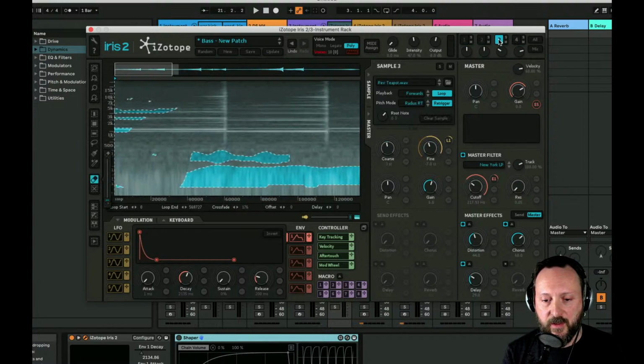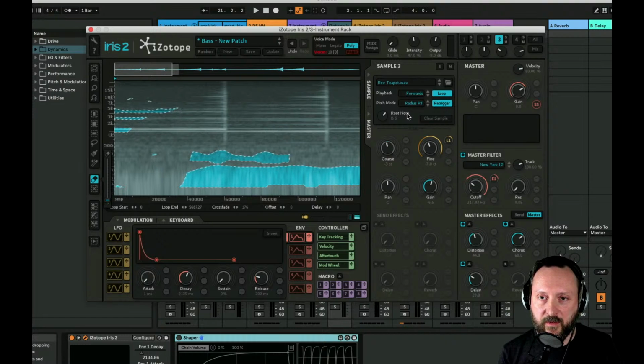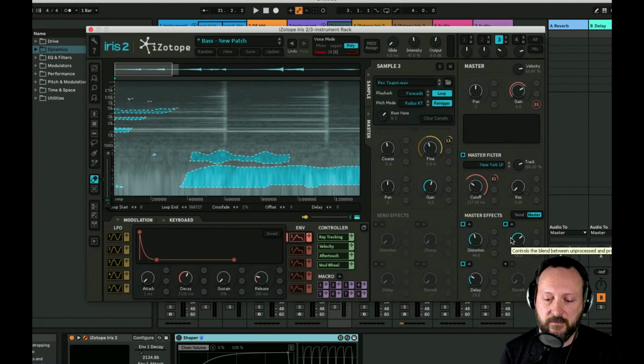And each sample has its own modulation, tuning, sample playback modes, etc. Right? And then from there, it gets all mixed together. There's a filter. There are send effects or master effects, which you can have one or the other. Right? It doesn't seem that you can do both send effects and master effects. As far as I know, there's just a switch here that you have to choose, right?